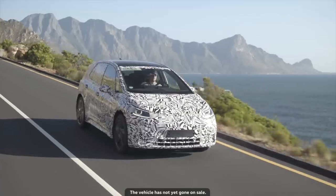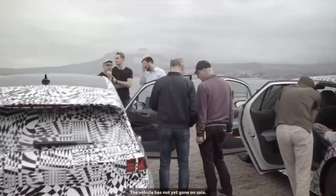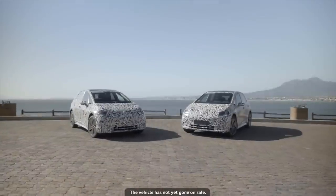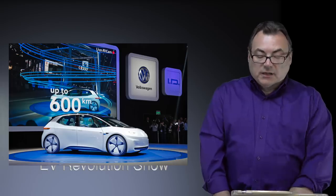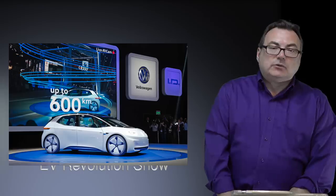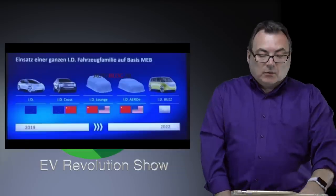Sounds familiar, right? Tesla came out with the Model 3 higher-end first, and then they're scaling back. VW will do something similar, and others are doing the same thing. The catchy thing in this article is that some analysts expect VW to lose around €3,000 per ID sold. They think that's because it may have low sales volume to start off. VW has a hole that they have to dig themselves out of. We'll have to wait and see.